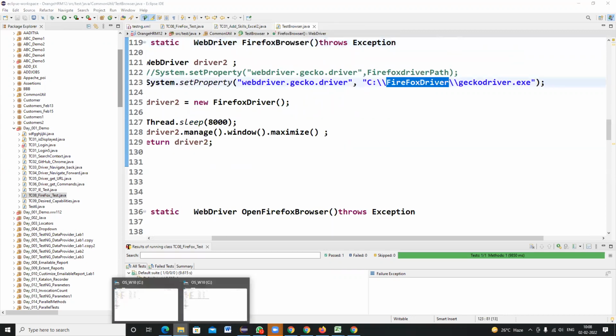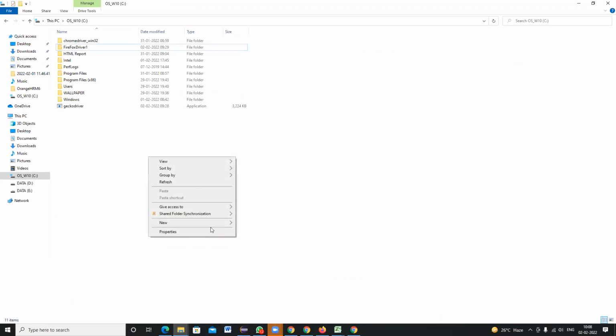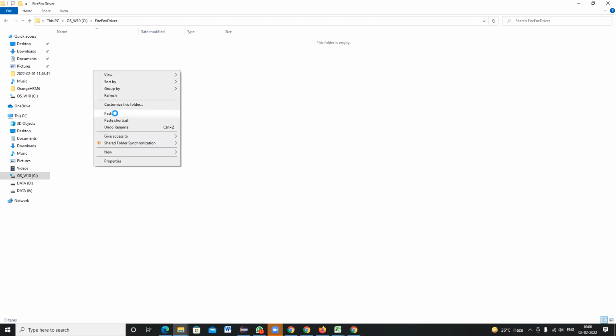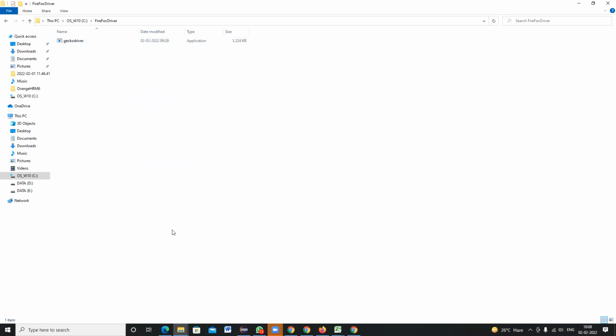So I have to create this folder and place this one here. That's it, because you are referring to the Firefox browser from this location as per the program.